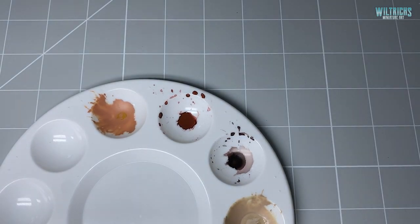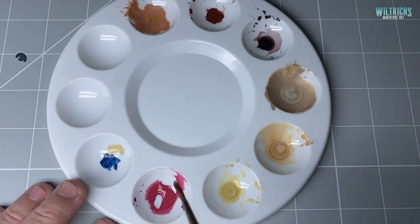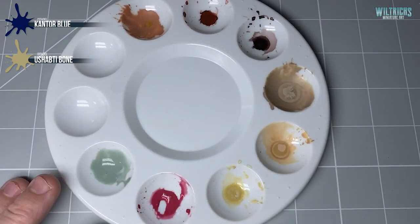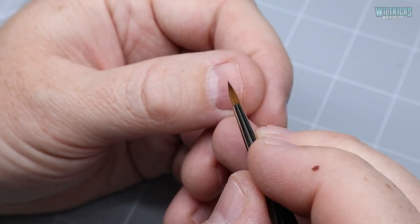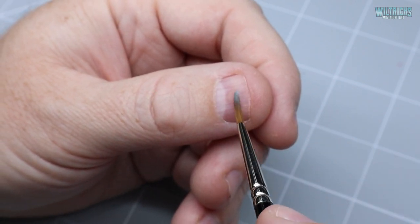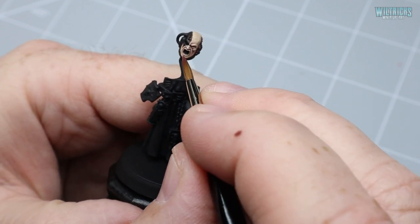So what we'll need to do, because this is quite a quick step, is mix up two colours in one go. So we're going to take some Khorne Red and Ushabti Bone, and Kantor Blue and Ushabti Bone. Both 50-50 mixes. And we're going to water these down to a very thin glaze. So this type of consistency. Like that. And this will add some nuances to the skin and help make it look a little bit more lifelike.